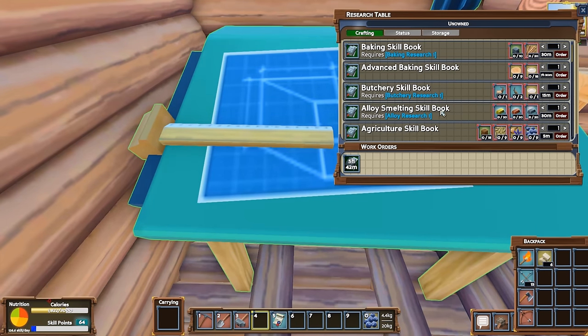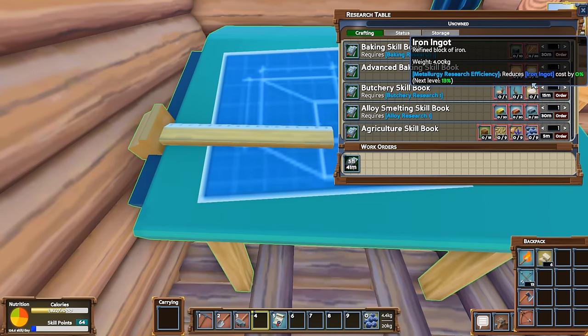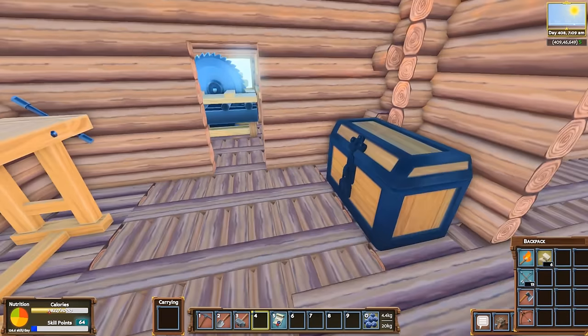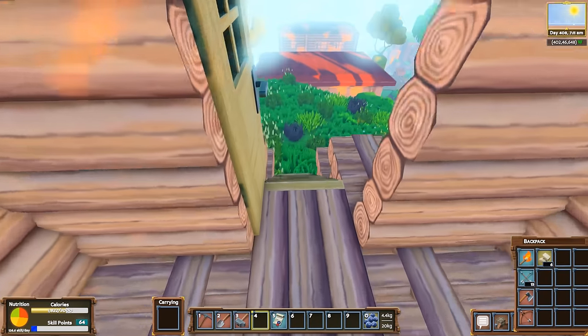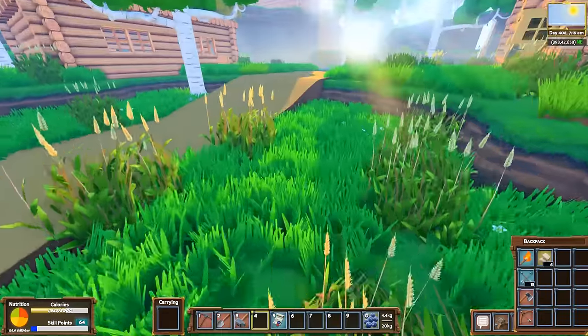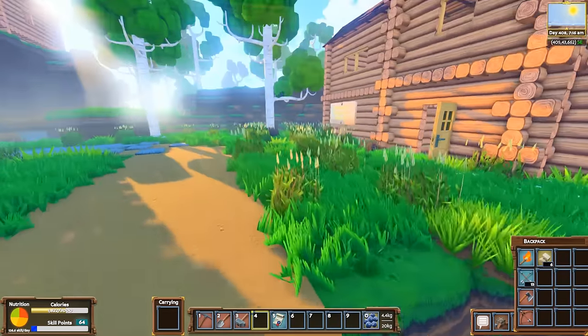Okay, alloy smelting skill book needs 20 gold, 20 copper, 20 iron. And it takes 30 minutes, that's all. So that's actually not too bad. So let's run back and see how we've been getting on. Oh, is this pollution or is this just things dying? I think that's just things dying. We're doing okay. We're doing okay.